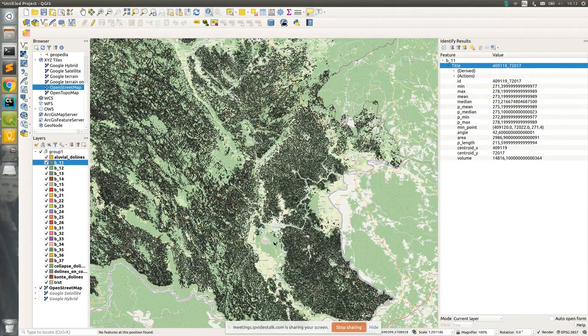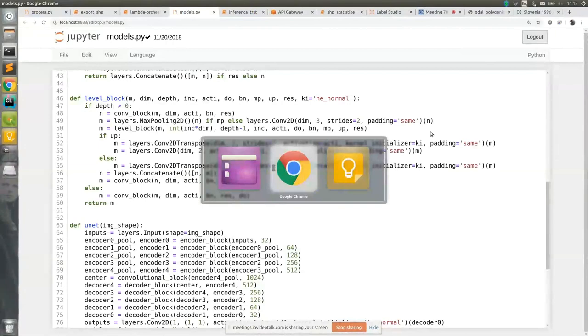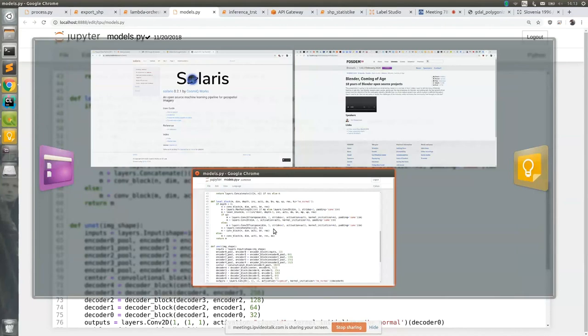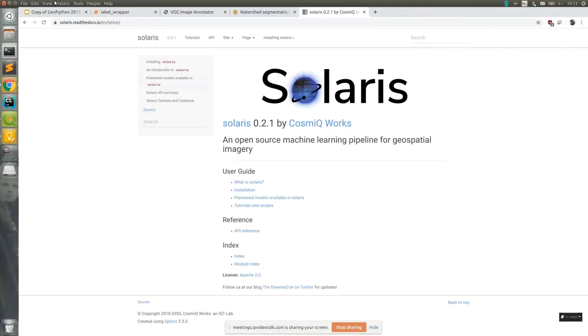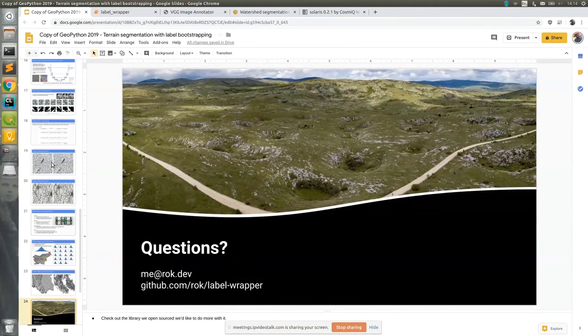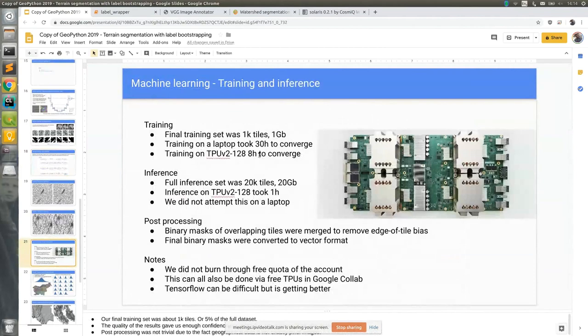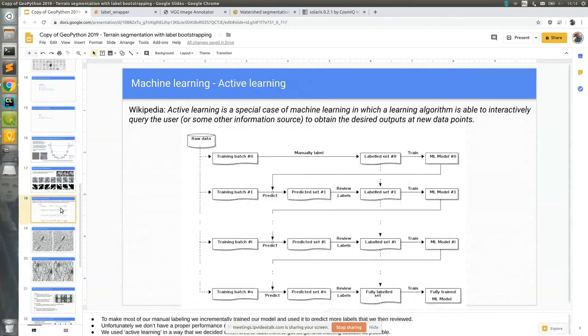Wait, how many patches did you train on, like 1,000? Yeah, 1,000. How much time did it take you? What was the number? I think 8 hours on TPU. I think 4 human times should be maybe 2 working days. I claim in the presentation 8, but I'm now doubting it a bit. This is with active learning, so you start from scratch. The process took longer because I had to develop these ideas first. But effectively it should be around what I was saying, like 8 hours, 16 hours maybe. Sorry, where is this? I stated this somewhere. Oh, whatever.